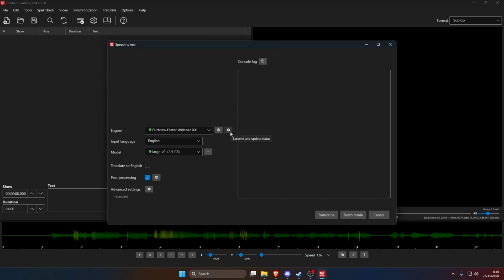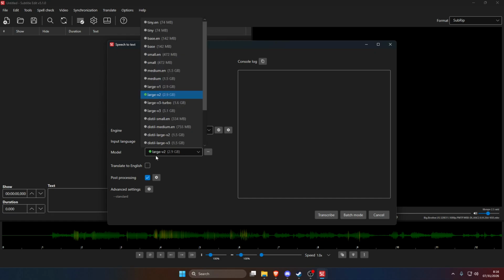You can choose the folder. It's going to install the engine. You pick the input language, obviously English if the video is in English, and you can translate to English if it's not. Out of all these modules, these are the modules that will be generating the subtitle, listening to the audio, and basically doing everything.